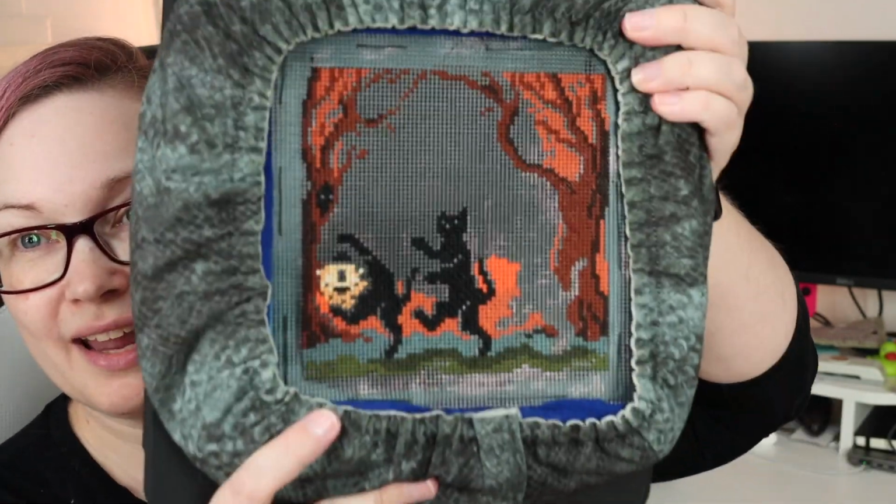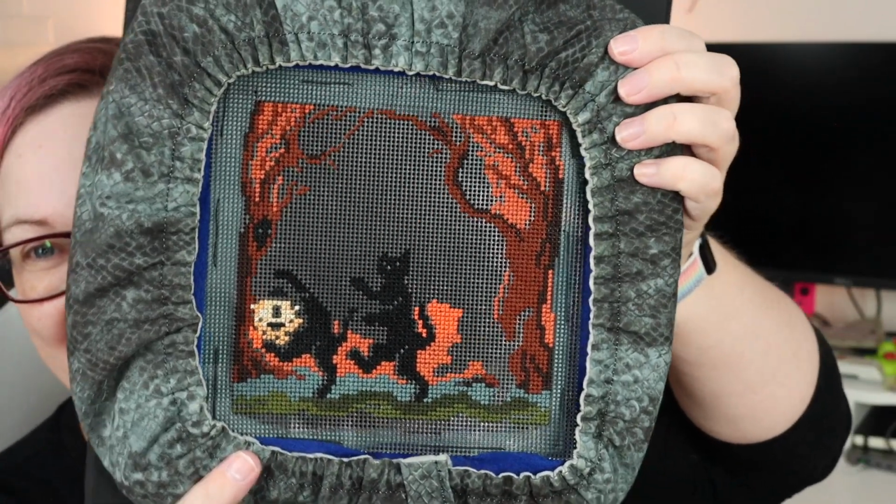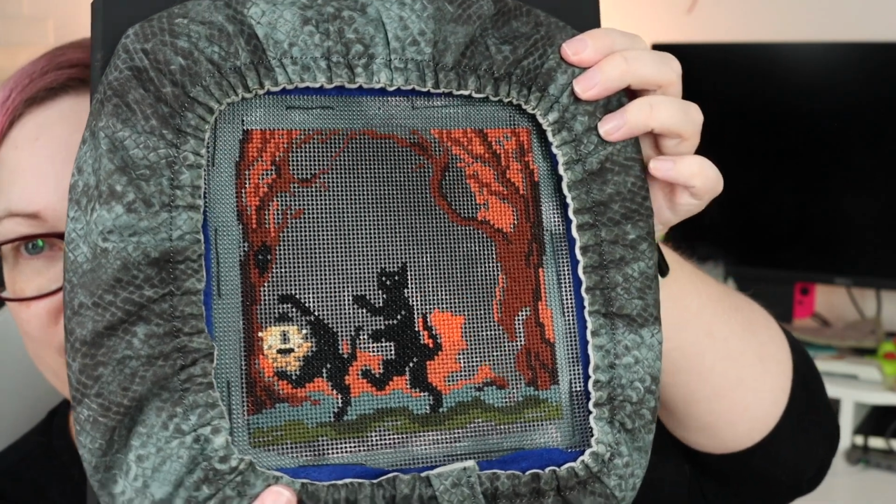But we're not done. I have a new start. So those were starts and finishes. So they are new starts, but they're also finishes. So starts and finishes. This last one I have just started, I have not finished, and that is Into the Woods. Oh, that was not... How do we do this? Here. It's better with a black background. So here we go. You get my iPad behind it. But yeah, this is Into the Woods.